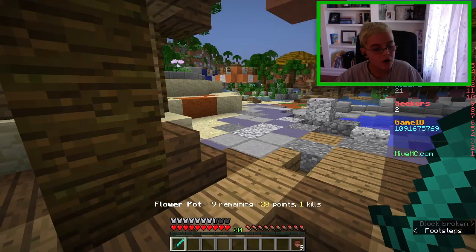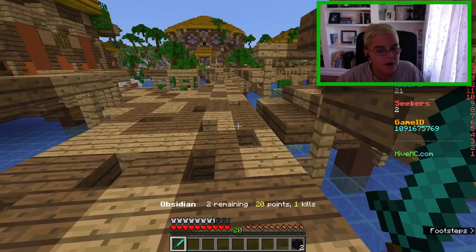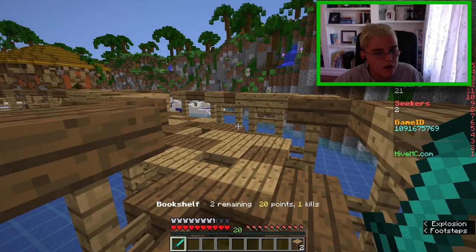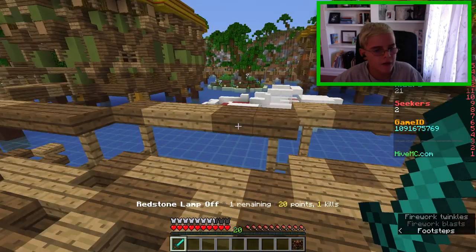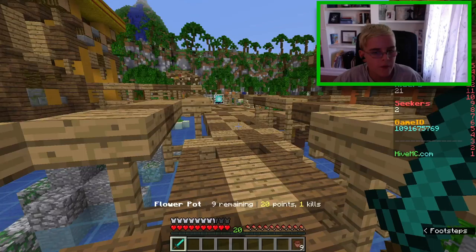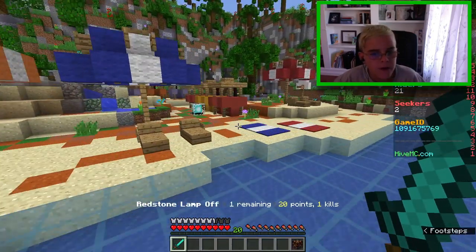Kill him. I killed him. Yes, I killed him. First kill. Oh, yeah, baby. All right. Ooh, another beacon. Right over there. Get over here, you stupid beacon. No, I hit my head on the thing. Get over here. All right. I gotta kill this man. I'm gonna waste all my time on this stupid one beacon and then not kill anybody else. Come on, get over here.